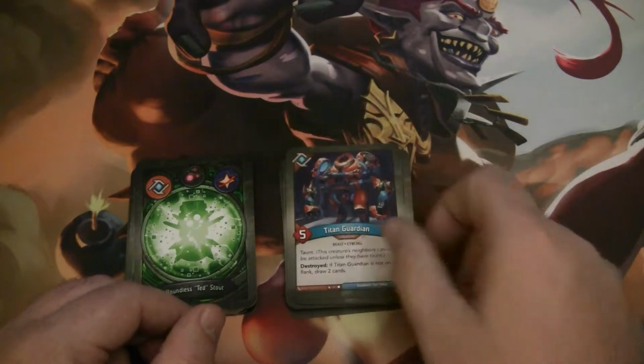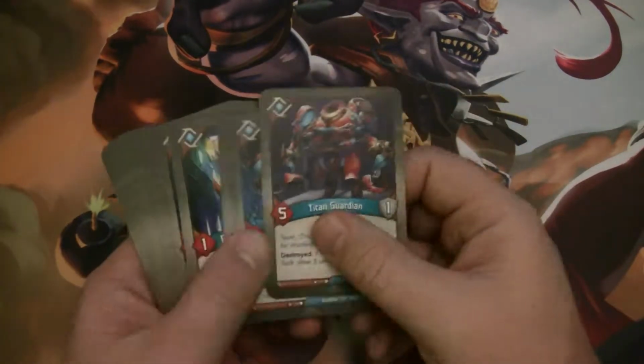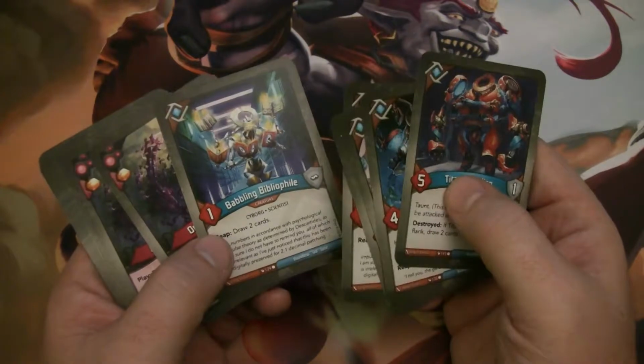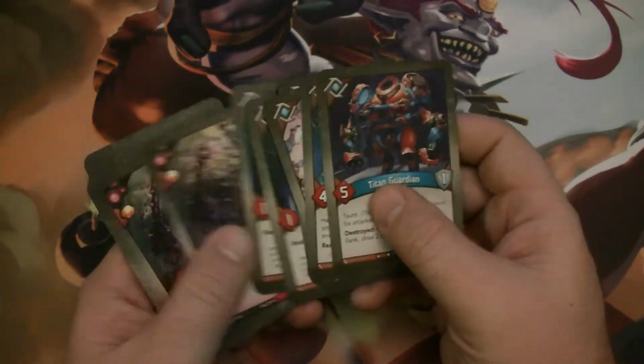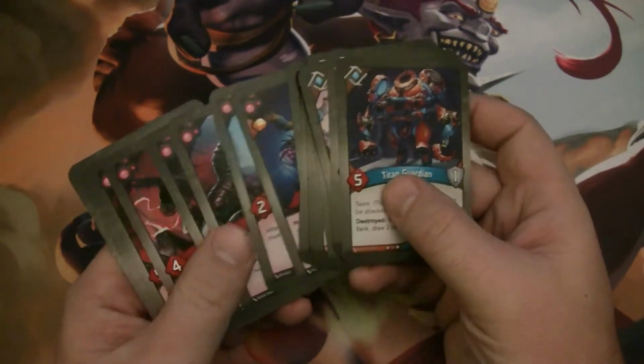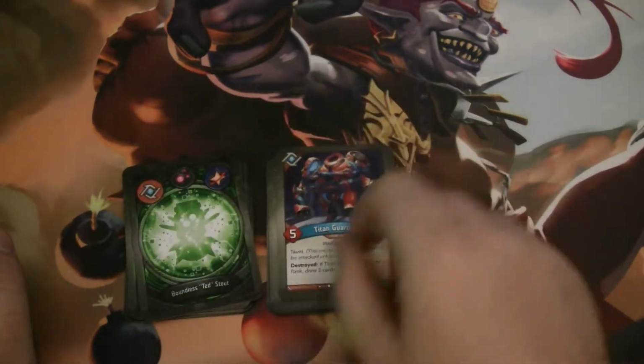Titan Guardian is a 5-power beast and cyborg with 1 armor. Taunt and destroyed. If Titan Guardian is not on a flank, draw 2 cards. I love that because that might help protect our Babbling Bibliophiles. Maybe our Edai. Pretty good. Ooh, we have 2.